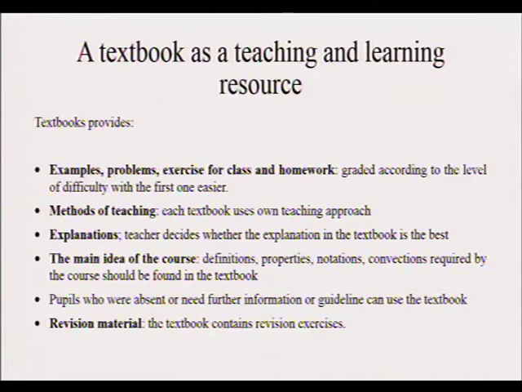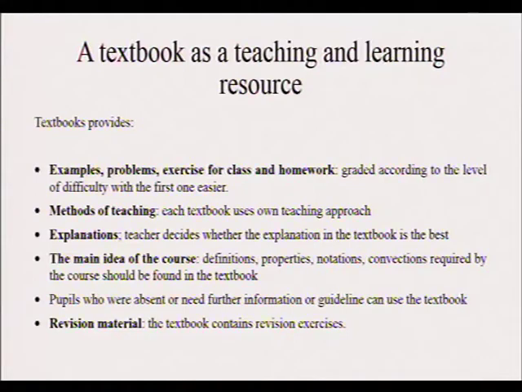And those examples, problems, exercises, questions in the textbooks, they are well arranged from the easiest to the difficult one. So when the learners are practicing, tell them maybe you can do the first two, and take 2 questions in the middle, and take 2 in the last. Because the first ones are always easier, the middle ones are moderate, and the last ones are quite challenging. So we can teach our learners to do that.